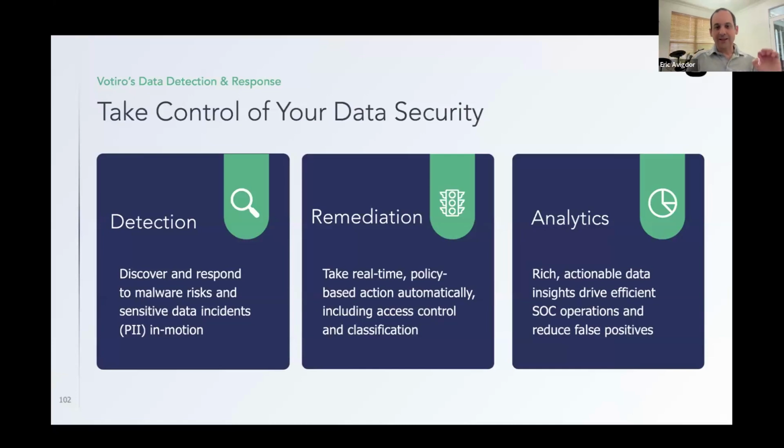Let's talk about data detection and response, because I'd like to point out the key aspects in my mind of what a good, reasonable data detection and response platform should do for you. The first thing is, if you think about the risks of private data, PII, PHI, PCI, credentials, all of that private data that exists everywhere, the first thing we need to do is to be able to detect where that private data lives and where it moves.